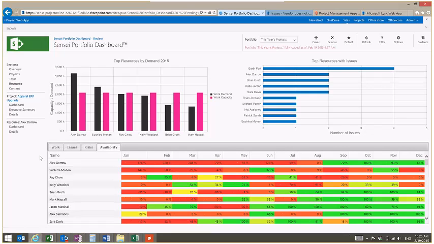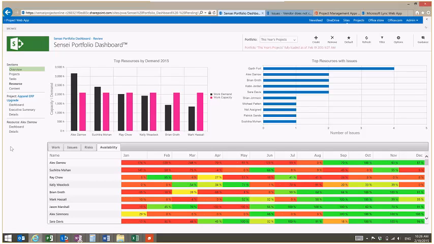In this case, because this is this year's projects, it's looking at it by month, January through December, red, yellow, green. Definition of green is you're above a certain percentage, yellow you're getting close to zero, and there's an orange in there too, and then red means you're over allocated. So you get the idea here. Now let's go back, all the way back to the home page here.